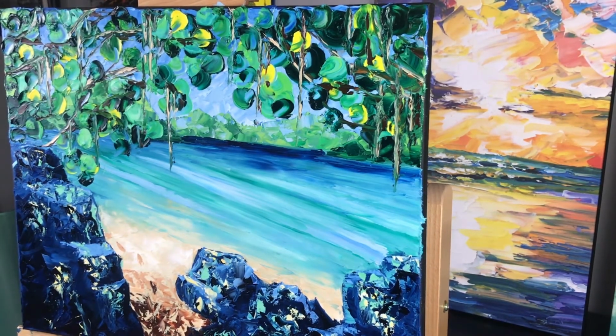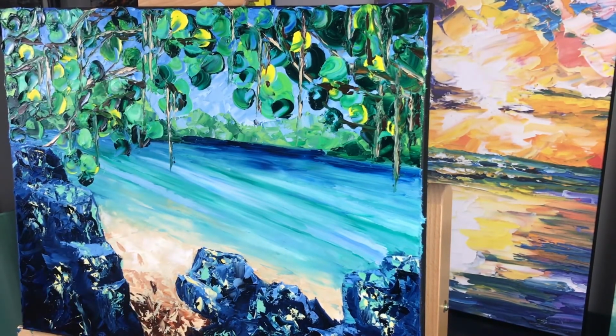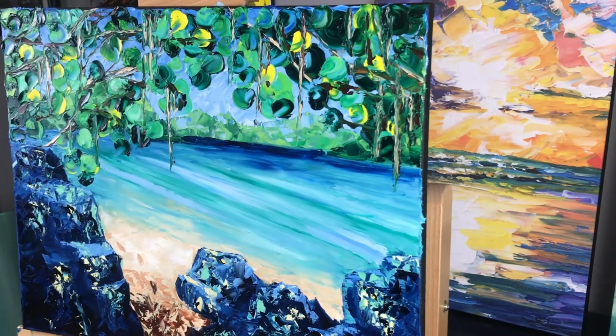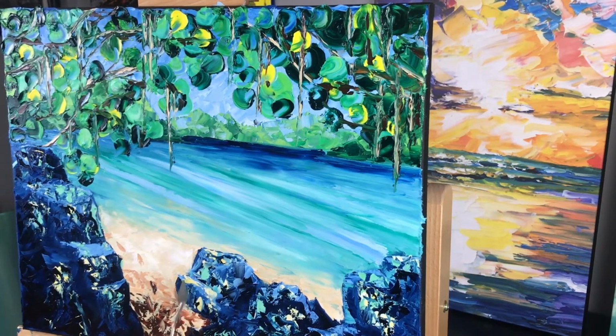Okay, so cool. This is a good place for us to pause and start to think about what we're going to do next to plus it up. But all the pieces are there right now. The next step is going to be chiseling out the rocks a little bit more, maybe playing with the water just a little bit more, filling in some of the foliage or adding foliage or even taking away foliage if we need to. But that's what we're going to do. You are very close to being done with this bad boy, and it's looking pretty good.